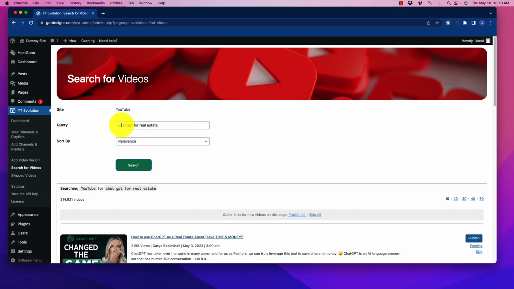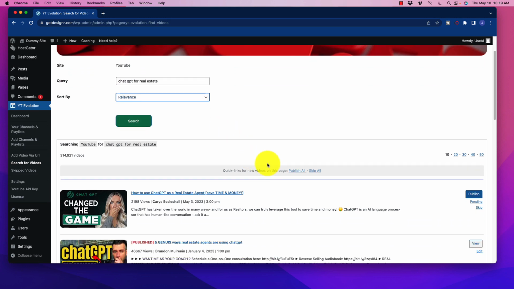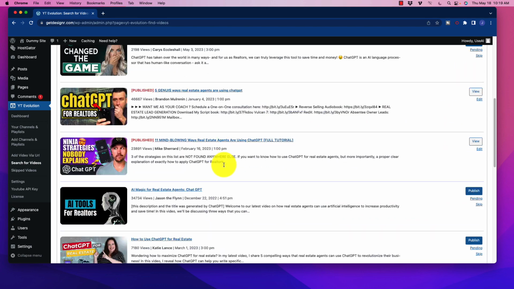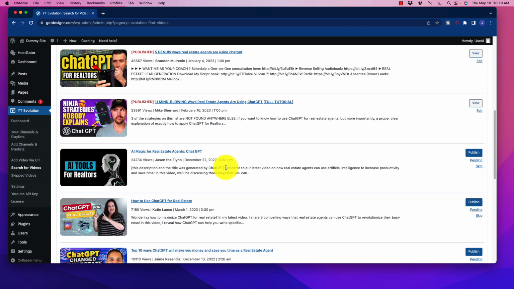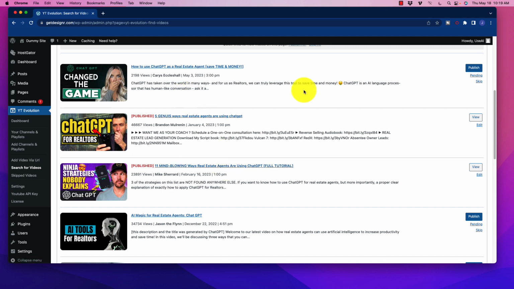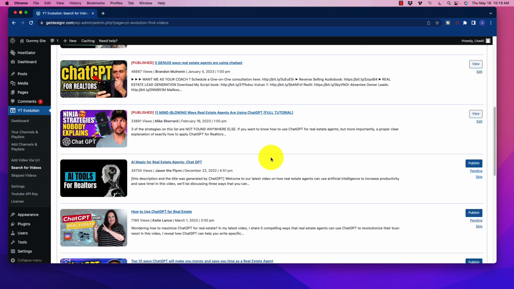Okay, so I had searched here ChatGPT for real estate, and what you can do is you can sort by a number of different things. For how popular the video is, the title, if it needs to be more SEO relevant for certain keywords, rating, date, etc. Now when we scoot down here, we can see all of these different options that are showing up. And all we have to do to create a new post is to scroll down and hit the publish button. Now when we publish, again, it's going to go through that process, sending the transcript to ChatGPT, of course, and then creating your new post. It is as simple as that.